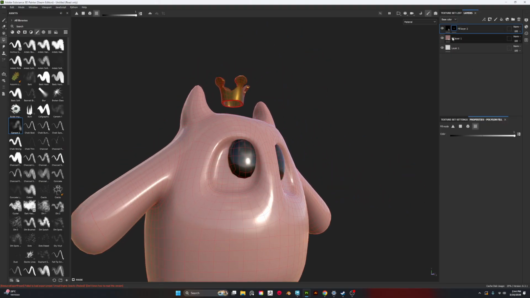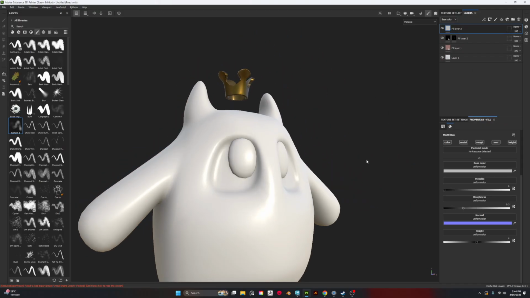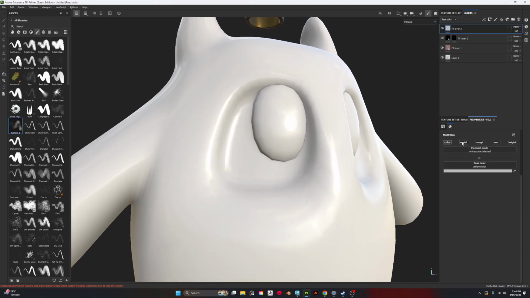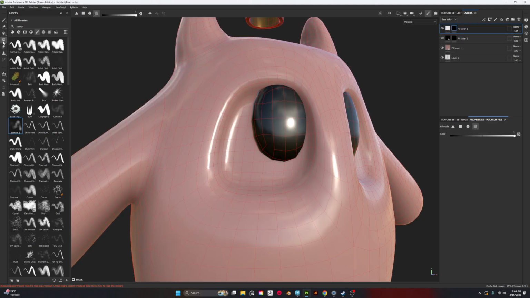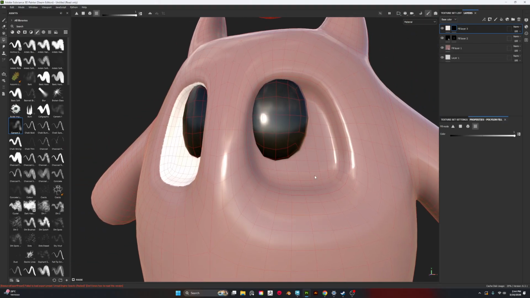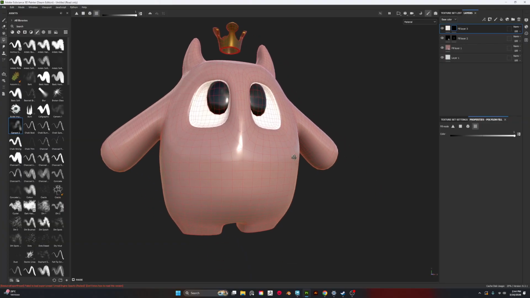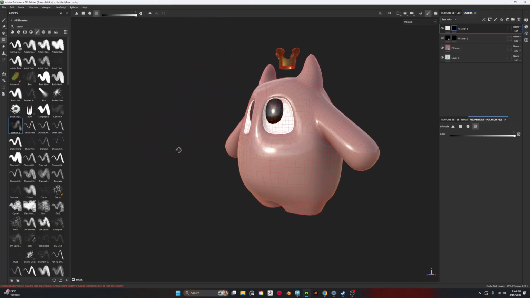So if I wanted to give him some white eyes or something similar, just go ahead and turn off. By the way, if you hold Alt and then you click on a channel, it turns off all the other channels as you're working. So right now I don't want metalness or roughness or normal or height. I just want the color channel, and maybe make them a bit white. Right click, add a black mask, and then the polygon fill should be on by default. Go ahead, click that here and here. Now it's starting to look a little more lively, right?